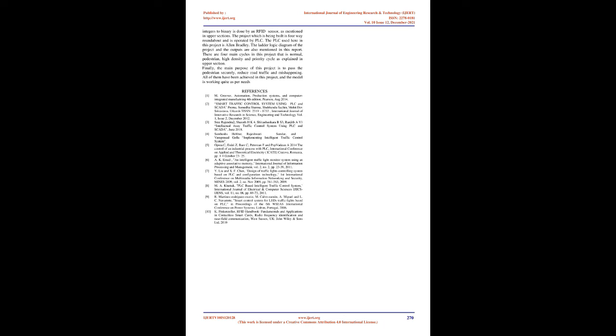3 Priority cycle. The output of the priority cycle is shown below. Here, in the normal cycle lane 2 shows green light and all others show red light, but we need to open lane 1. So to open lane 1 we press the start priority push button of lane 1, and the green light blinks until we press the stop priority push button for lane 1, and for this time all other signals show red lights. Lane 1 green signal, lane 2 red signal. Lane 3 red signal, lane 4 red signal. PDS1 red signal, PDS2 red signal. PDS3 red signal, PDS4 red signal.